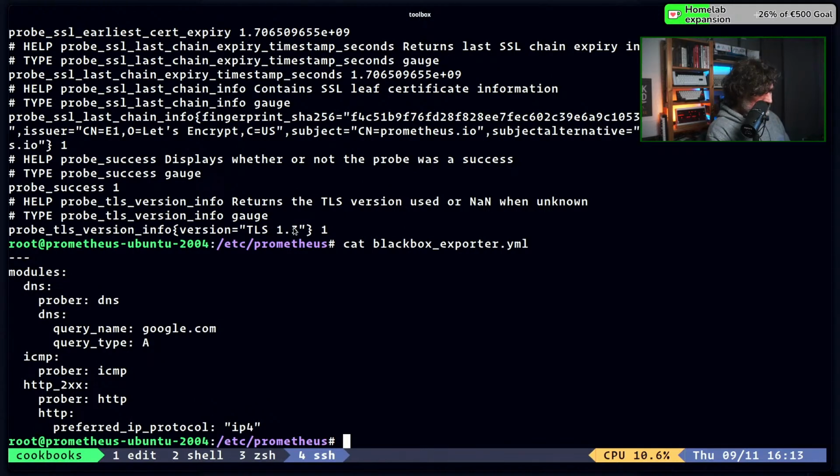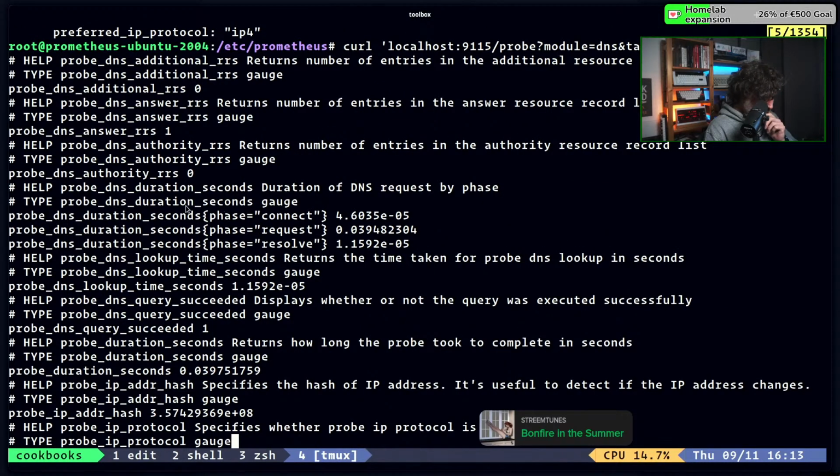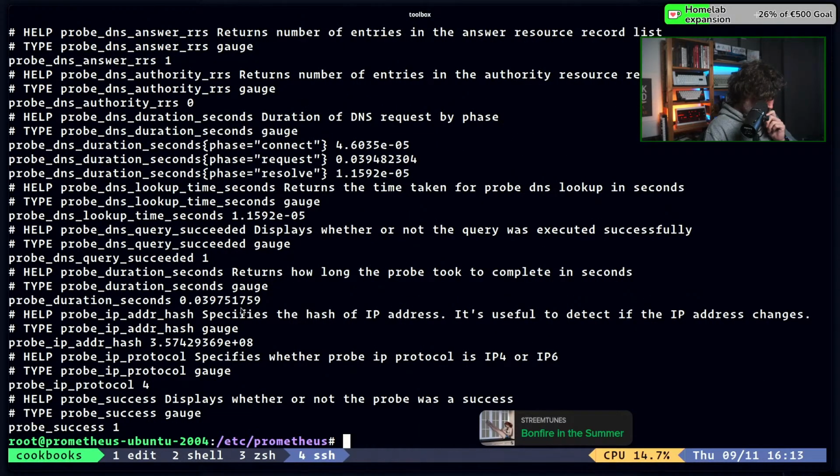So the DNS probe probes a DNS server by getting the A record for google.com, right? So let's do a probe for the DNS module, and we'll target 1.1.1.1, which is a DNS server. And probe success is 1, and maybe we even get back some payload. No, we don't, but that's fair. So yeah, that does work.